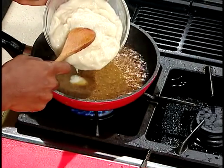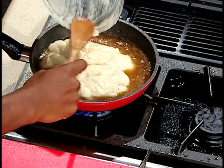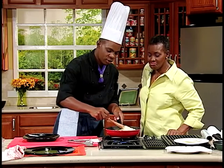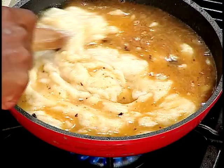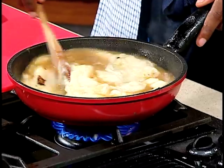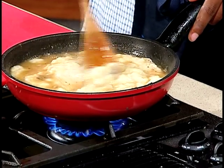We're adding the sauce of puree. And you want to give this a stir. And you'll see some of the residues swimming about and you'll be wondering, how will that taste with all these residues? Not a problem, it will be strained.